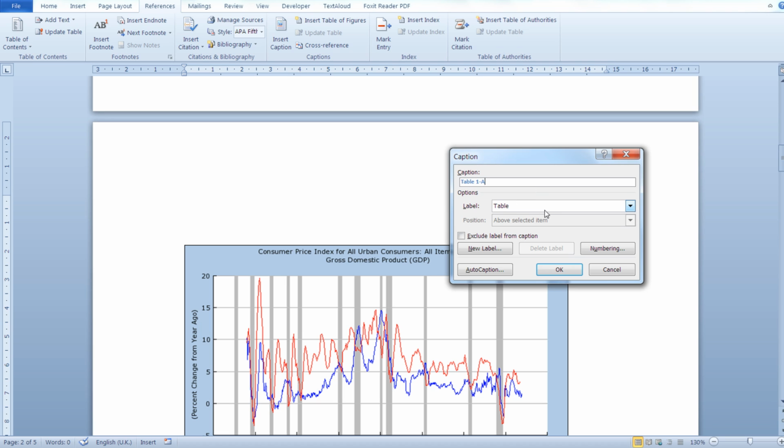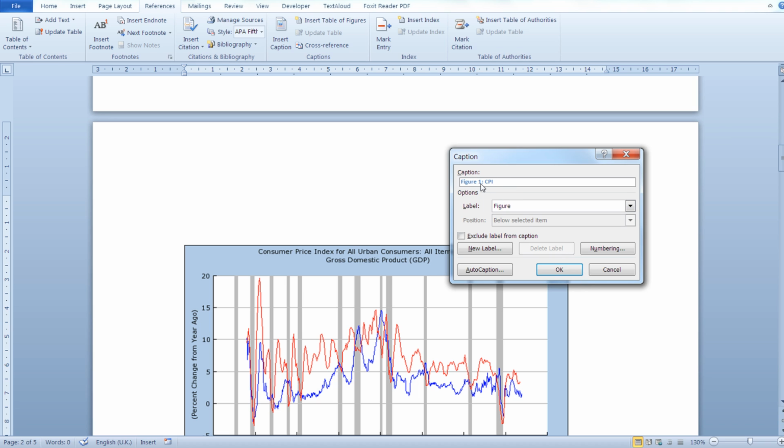From the Options section, on the label, select Figure and type a caption for your figure. In our case, our first figure is about the consumer price index, so I will type figure 1 CPI.